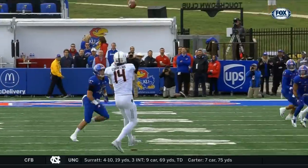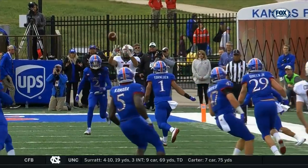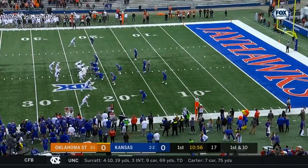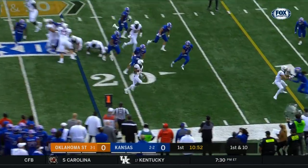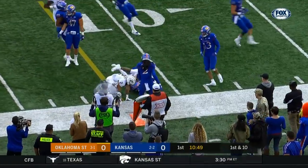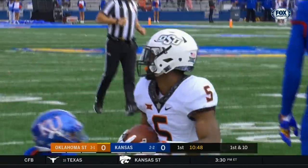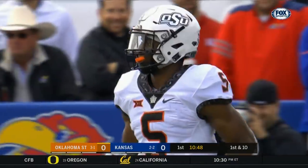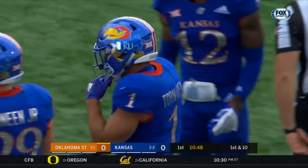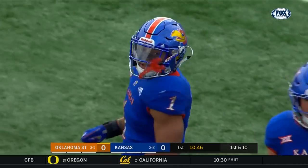That's a huge play, but that's what Cornelius can do. He can extend the play. Great slow motion action right there. Wallace coming back. Good block by Larry Williams helped things. Now it's a run to the outside for Hill. That was a 21-yard pass play a moment ago to Tylan Wallace. And a carry by Hill for the 22 down in the vicinity of another first down. It is indeed another first down at the Kansas 11.